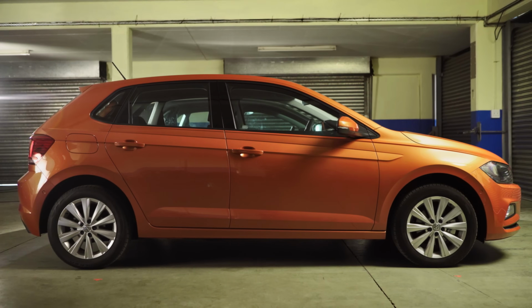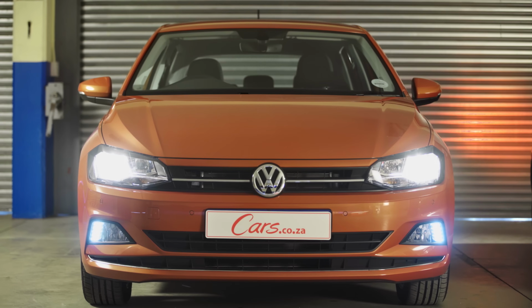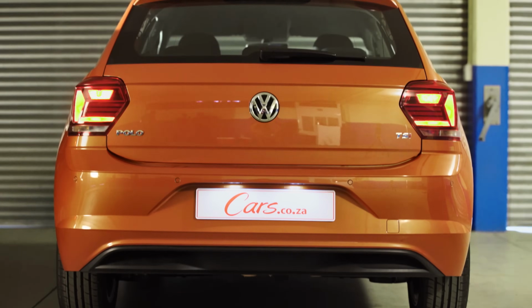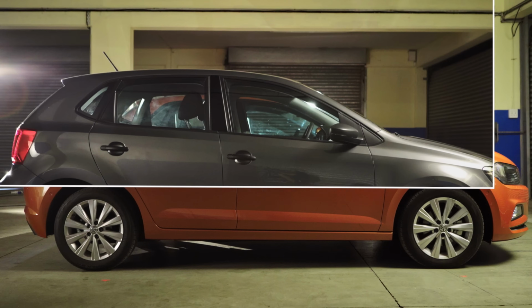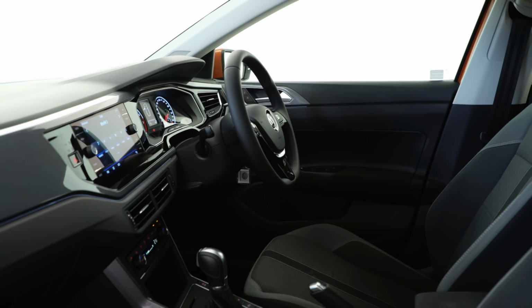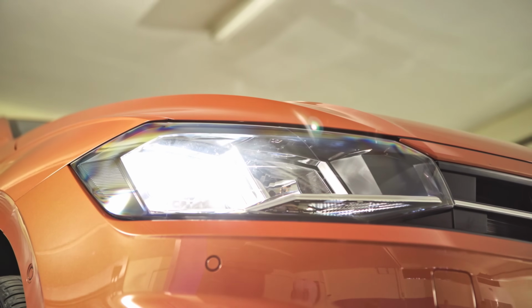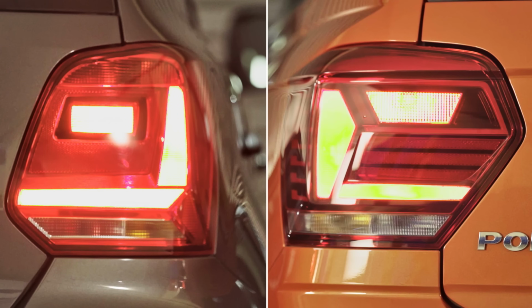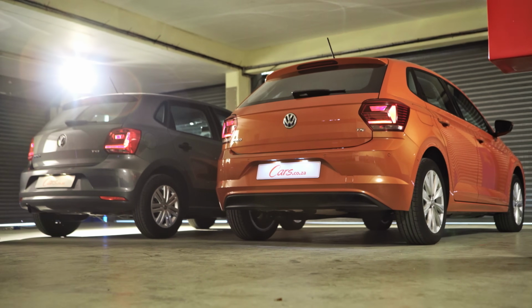The new Polo is a completely new car from the ground up. Every single panel is new, and when looked at side by side, the differences are stark. Thanks to a new chassis, the newer car is longer, wider, and interestingly, lower in height than the outgoing car, but actually has a roomier cabin and more boot space. The headlights are longer and sleeker and are now available in full LED. The tail lights have been pushed right to the edge of the vehicle and are now slightly smaller, which has the effect of making the car look larger.